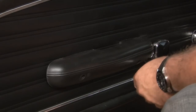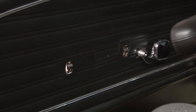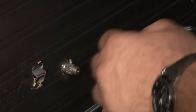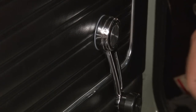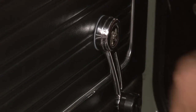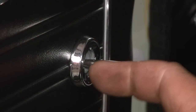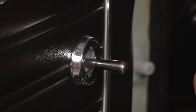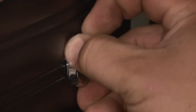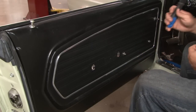We'll start with the two bolts that hold the armrest on, then remove the door handle. Window cranks have these little covers over them — we're going to use a razor blade to get the cover off and we can unscrew it. Now we're going to remove the bezel for our remote mirror. A lot of times a small screwdriver will work, or in our case you can probably even get it off by hand. We'll use our door panel removal tool to remove the door panel.